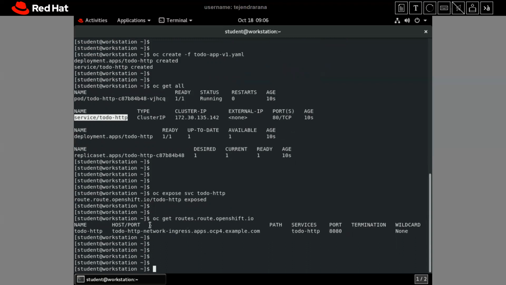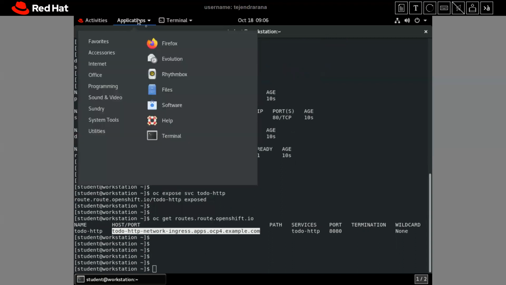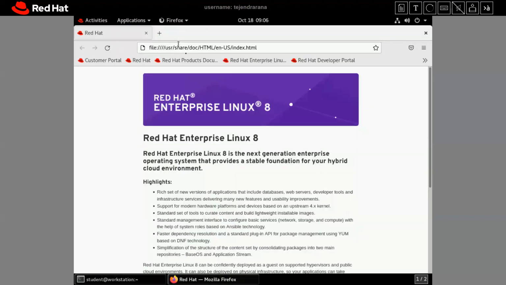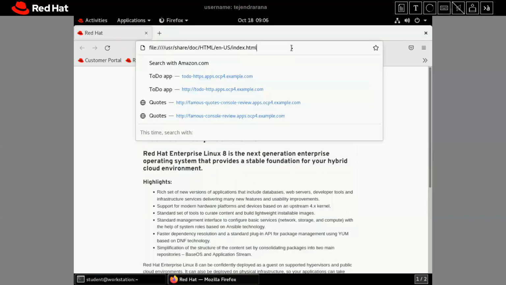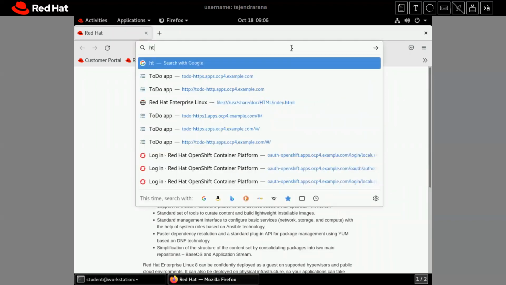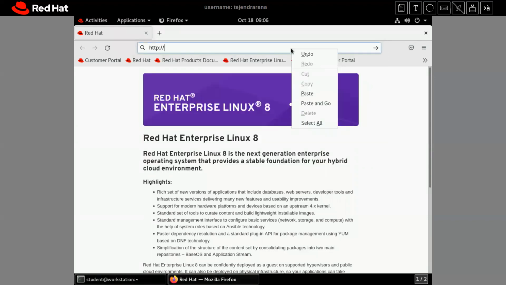Let me copy this URL and open it in the browser. Since our application will be running on a simple HTTP port as of now, let me select HTTP and then paste our route.